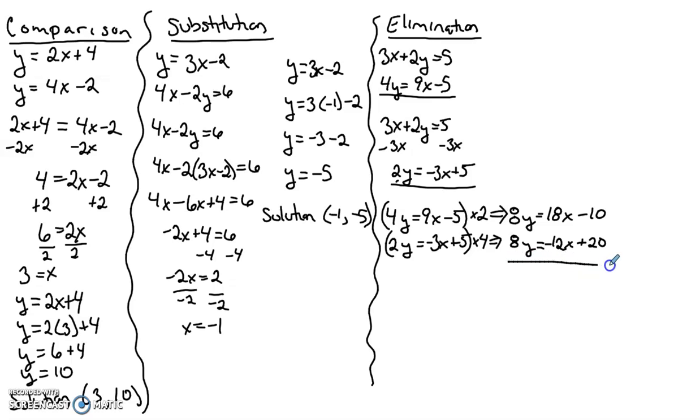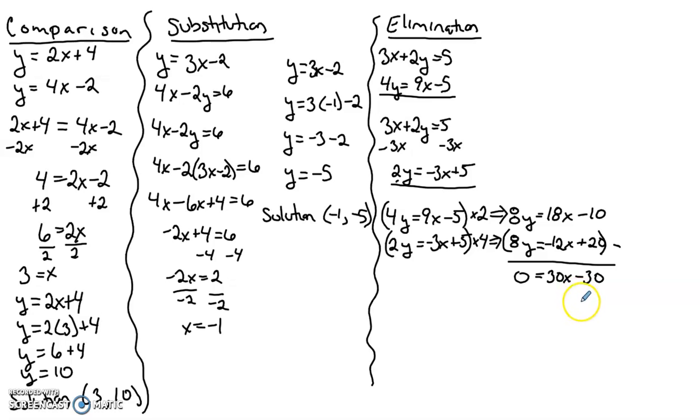I'm going to write an equal sign here, because what we're going to do is subtract one function from the other. And I put this little subtraction sign here just to remind myself that everything has to be subtracted. So 8y minus 8y is 0. So I'm going to write a 0 here, equals 18x minus a negative 12x. This is where we really have to be careful with our signs. So we have 18x minus a negative 12x, which will be 30x. And then negative 10 minus 20 will be minus 30.